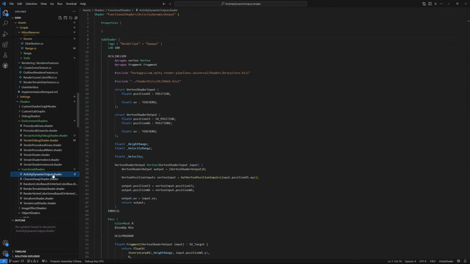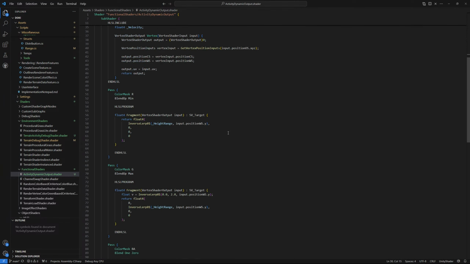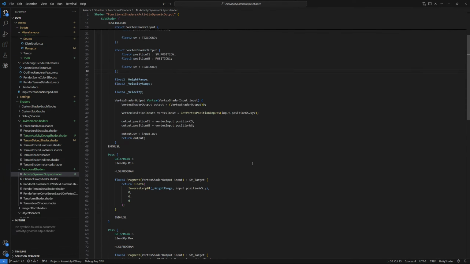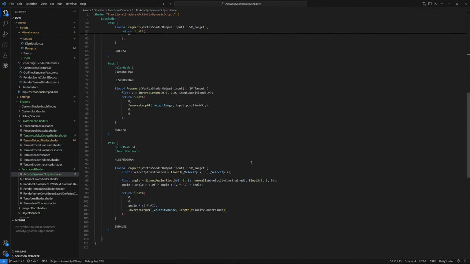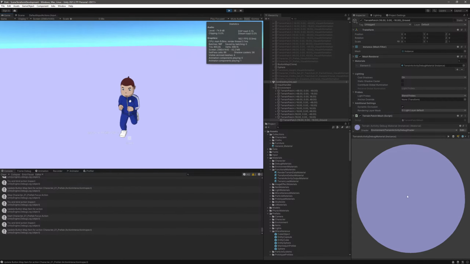Yeah, and then we had activity output, dynamic output. This one should be okay. I don't think we have anything wrong with this one.